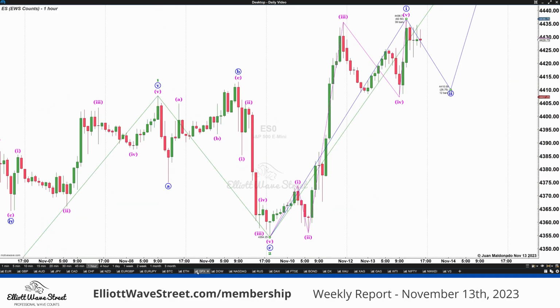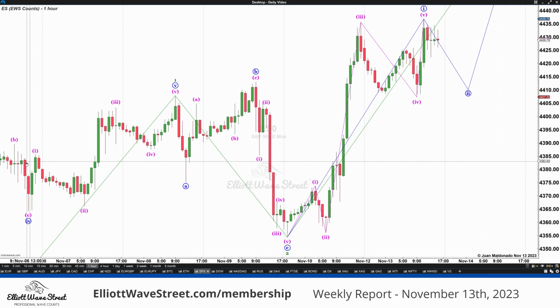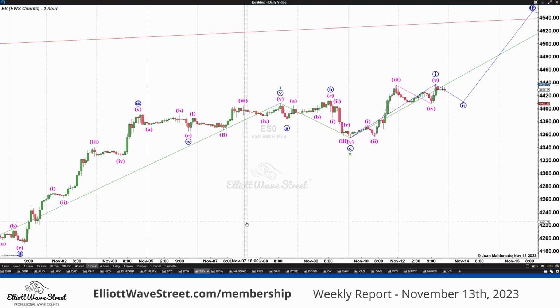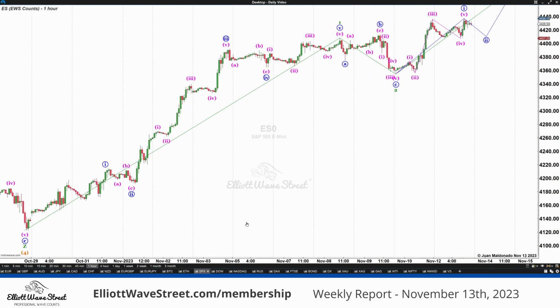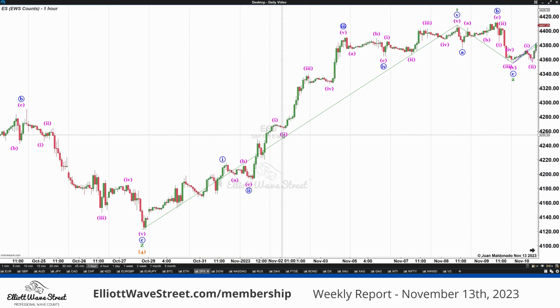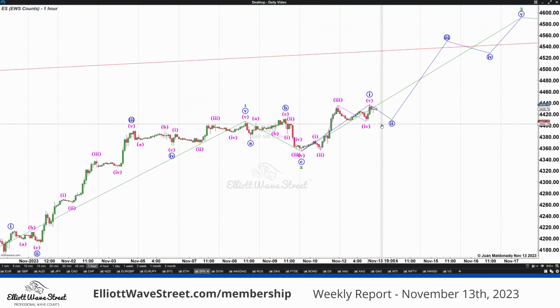Let's continue with the S&P. On the S&P, traders, this morning we were looking for this rejection. Wow. Look at this beautiful ABC formation. The price moves to the previous high. Easy trade today. Easy trade. If you have been following our analysis, you already know that we have been bullish on the S&P. From the lows, we were able to capture the whole move up. Beautiful trade. Beautiful trade.